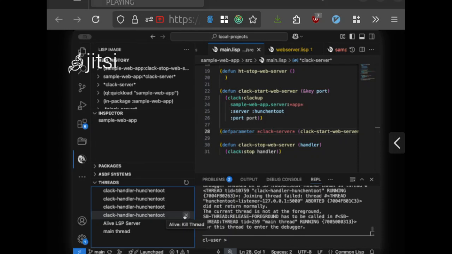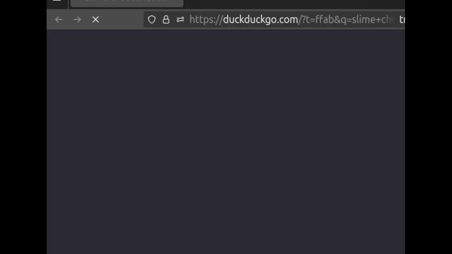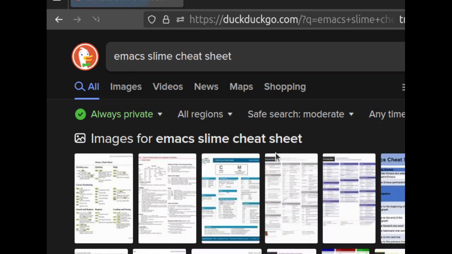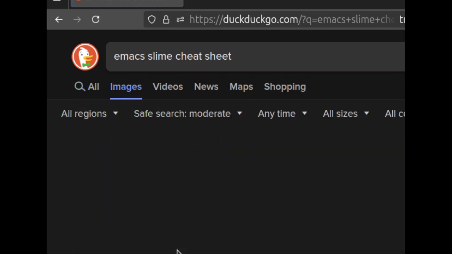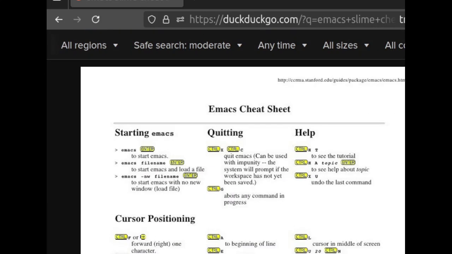Every Emacs Slime extension has a cheat sheet. Like I always keep org mode's reference card open in a window as I use org mode because I keep forgetting some key bindings. Yeah, I should make myself some more cheat sheets. I keep telling people about the Vim cheat sheet, and I have one on my wall, and it's been really helpful.